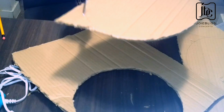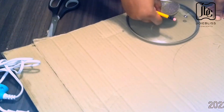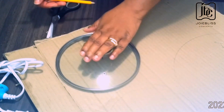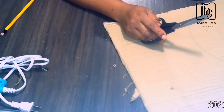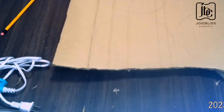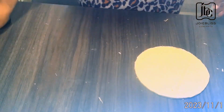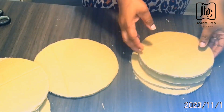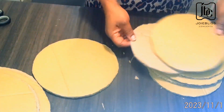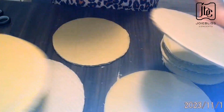When I was done cutting out those circles of different sizes, I grabbed my smallest pot cover, as you can see me do. I also drew about six circles, which I also cut out. I hope I'm not confusing you guys. Don't worry, as I continue, you will understand better. So here is everything. These are the six circles I cut with the smallest pot cover. Then these are the other six circles I cut with the three different pot covers.